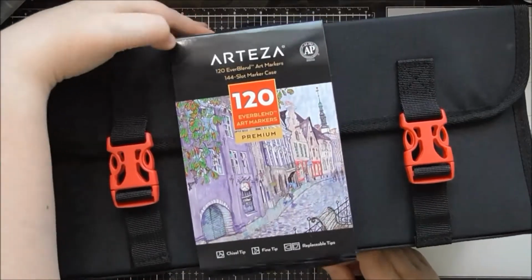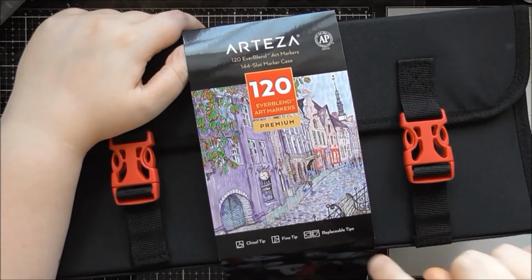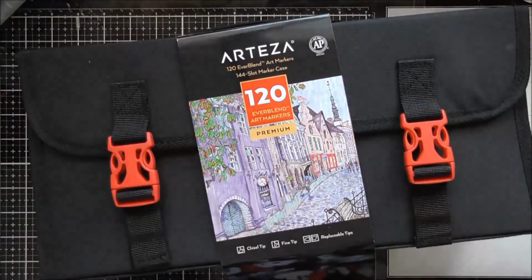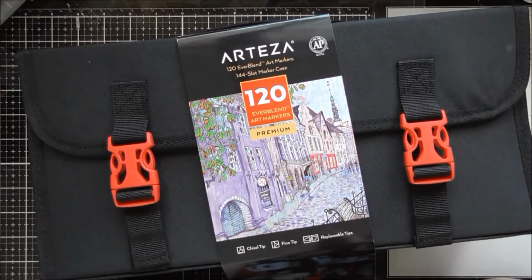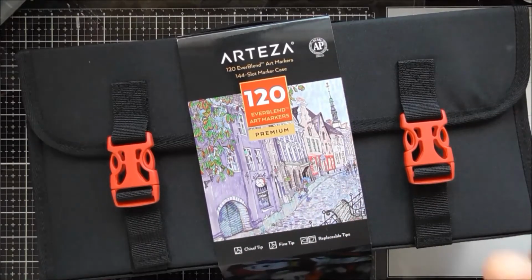So the packaging comes to you with this piece of cardboard around it. It just tells you that the markers have a chisel tip, a fine tip, and the tips are replaceable. When I did my last video, I think they had only just announced that they were going to have replaceable nibs, or it said it on the packaging, but they didn't actually have them yet. But they are available now. I think it's like $9.99 for a pack of them. I can't remember how many you get in a pack, probably 6 or 10 or something. But you can get a pack of just the bullet tips or just the chisel tips as well, so depending on which end of the marker you use the most, you can replace them.